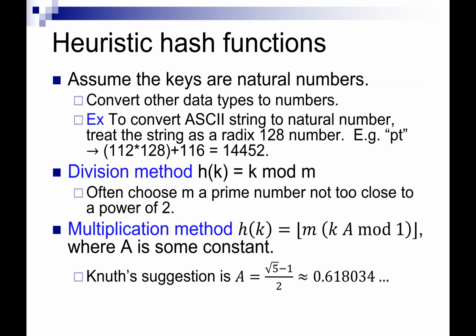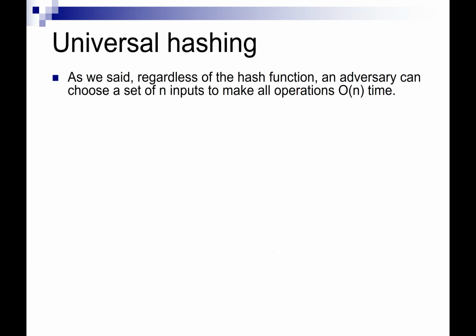Right, now all of these methods are just heuristics, so they're not guaranteed to work well. So now we're going to look at something called universal hashing. For the previous heuristics, we can always choose an input, so we can play the role of the adversary. If you remember the lecture on lower bounds, the adversary is some guy that's trying to make your algorithm have a tough time. It's trying to make life as hard as possible for the algorithm. So this adversary is going to pick a set of inputs that makes your algorithm run as slow as possible, and as long as you pick a deterministic hash function, the adversary can always do this.